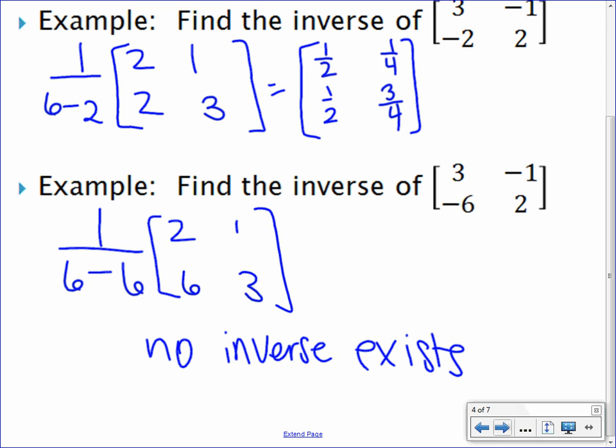Here's your rubric. So you don't have to check it. If it works out, I don't have to check it and make sure it equals the identity? If you did your math correctly, yes. If you want reassurance and you want to make sure it equals the identity, that means you got it right. But if you do everything right, you should be fine.